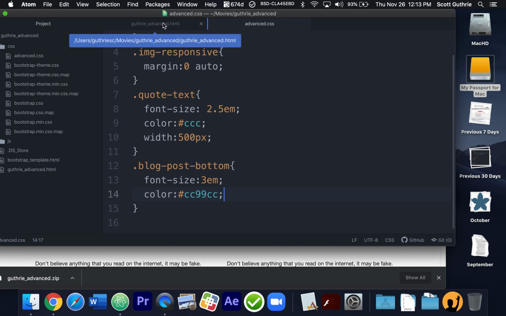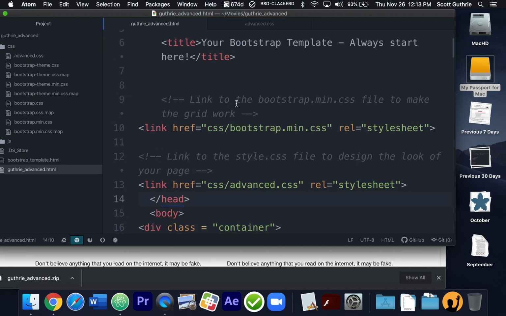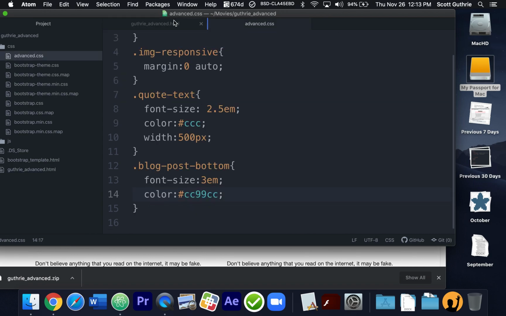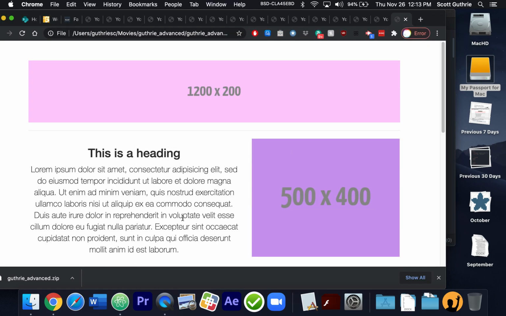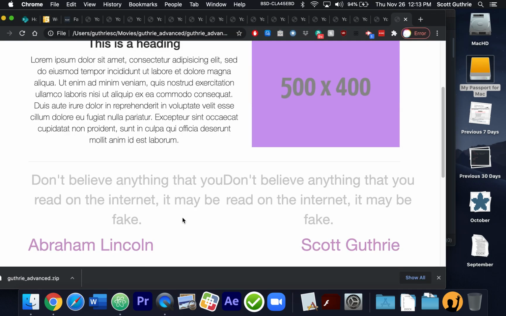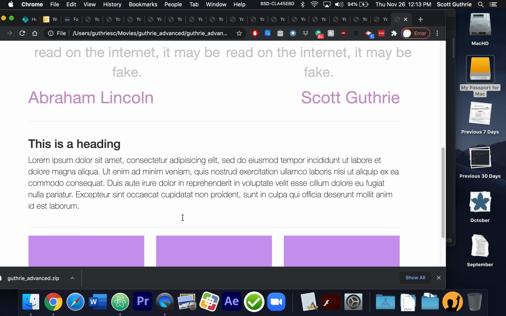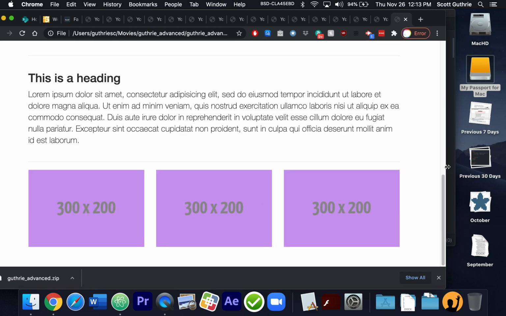Now, again, we've already linked to this. So there's our linking, and even before we created this little page, we put it in the CSS folder because it's looking for it in the CSS folder. And we might as well store it with all the other CSS stuff to make it nice and clean and organized. So I'll do this, and now it looks like this right now.